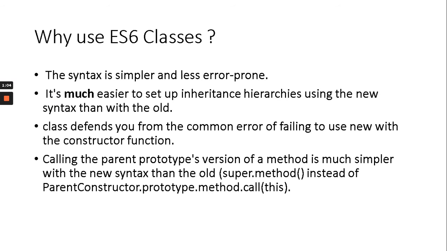So why do we use ES6 classes? The syntax is simpler and less error-prone. It's much easier to set up an inheritance hierarchy using the new syntax than the old. Class defends you from the common error of failing to use new with the constructor function. And calling the parent prototype version of a method is much simpler with the new syntax than the old.